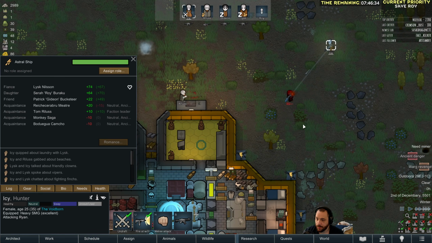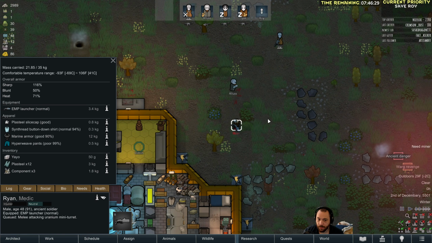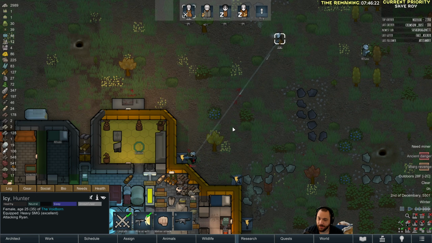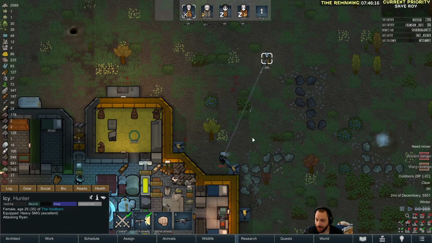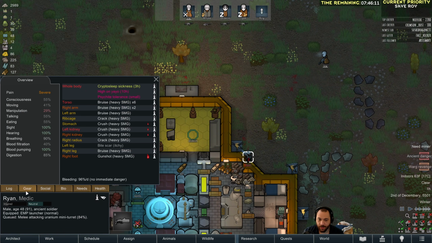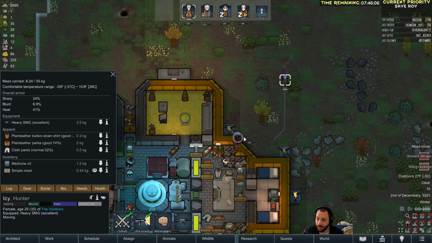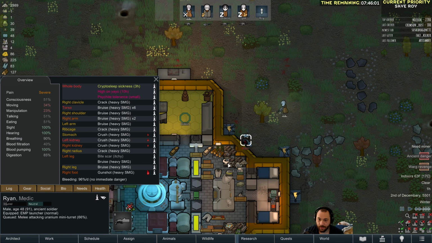Where are you going, you dummy? Shooting right over the baby. You're punching my turrets. Power to you, I guess. I cannot wait to send you to the afterlife, you idiot. God, your armor is just blocking everything now. There we go.